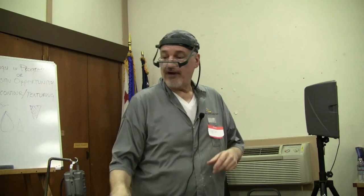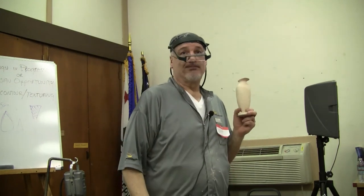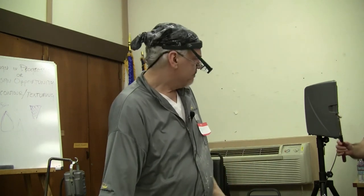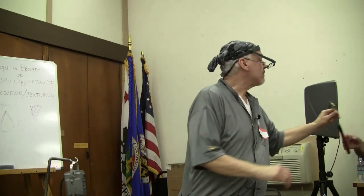If you're going to turn a base, make two. Yeah, well, that's because it spins around.